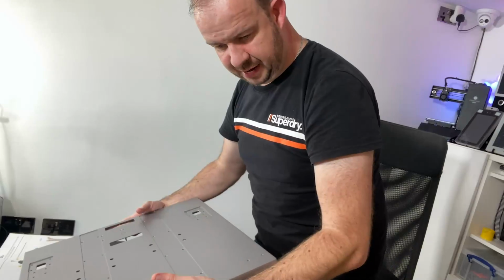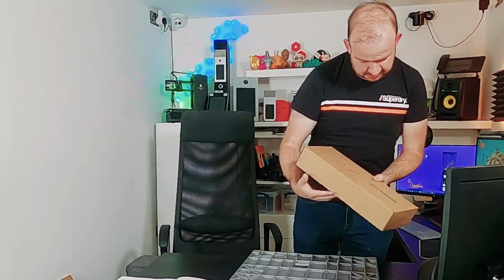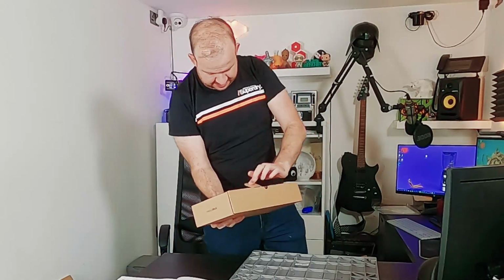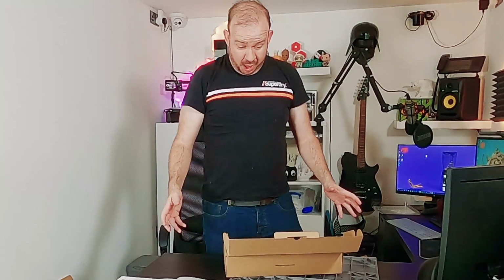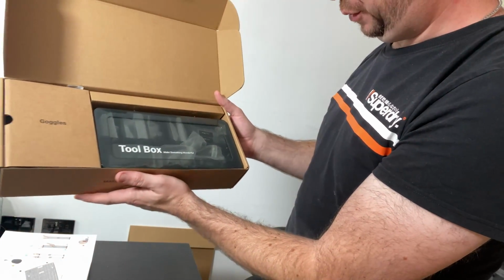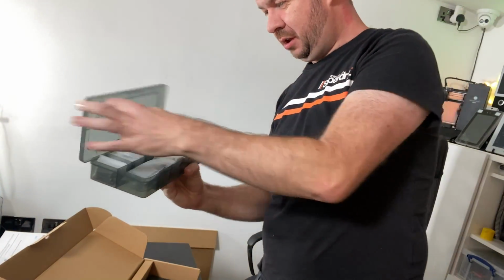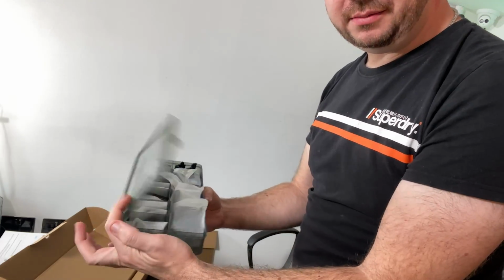Wow, when you see it like that, you kind of get an idea how big this thing's going to be. Wow, okay, brilliant. Now in this box it says tools and accessories, and I'm hoping that means I don't need to find any tools out of my already rather messy toolboxes. I've got to show you that. That's actually beautiful. Look how beautiful that is. It comes with a proper nice little toolbox and everything is all packaged in there. Oh my goodness me. This is nice.